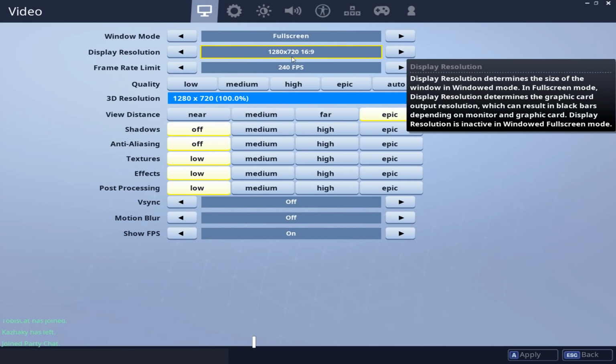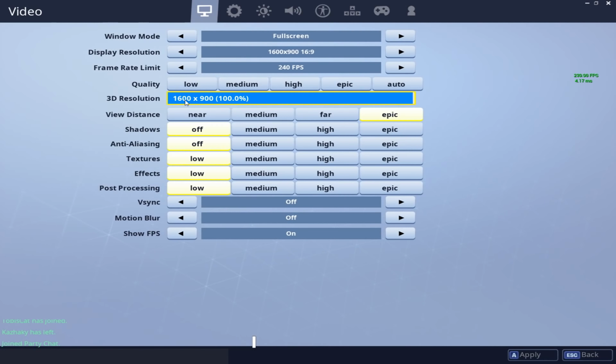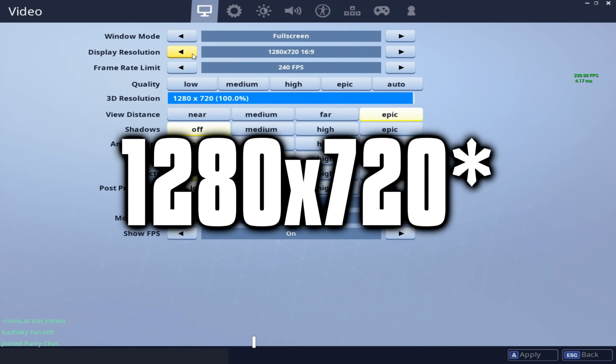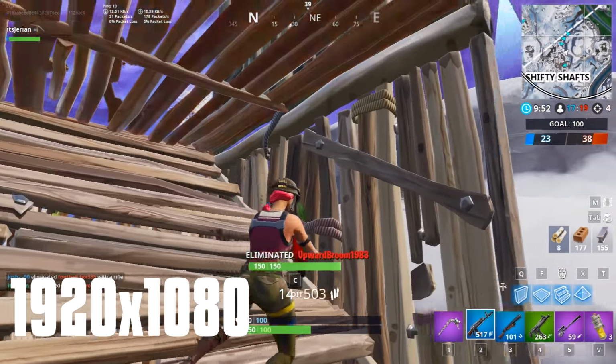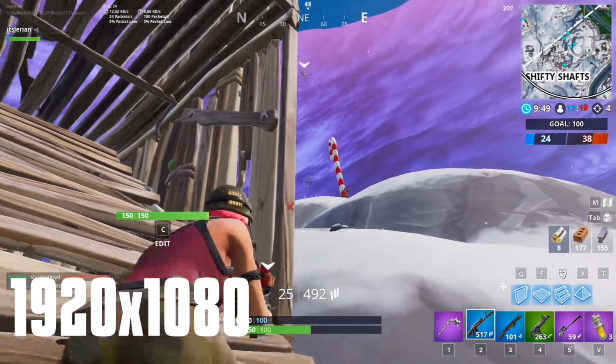Display resolution is likely default on 16:9 and 1920x1080. So what you can do if you want better graphics but you don't really like the look of stretch resolution is you can lower this to 1600x900 or 1200x720. So this is the same 16:9 aspect ratio but just less pixels, so your GPU will process less and you'll get more FPS in game.